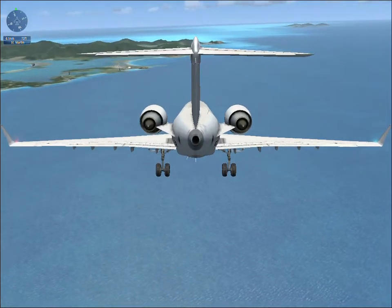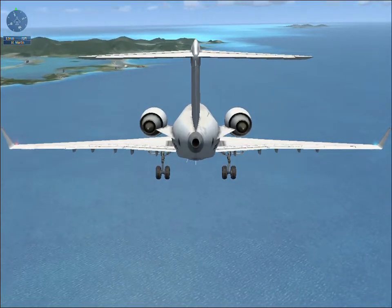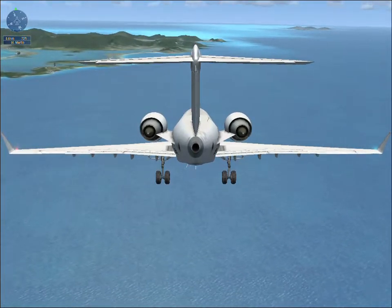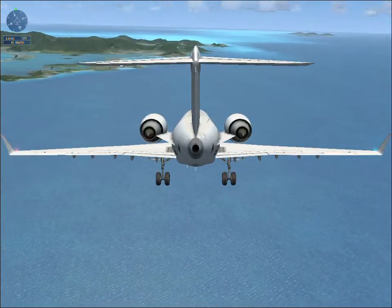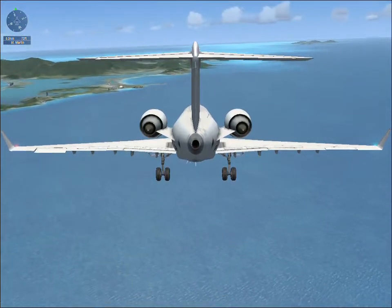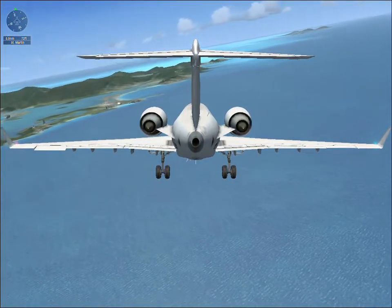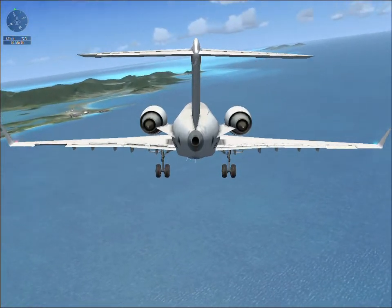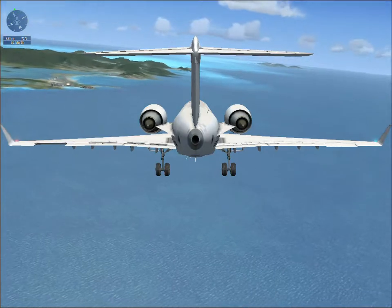Cleared to land, and we have the traffic, World Travel 268. Make a left turn to a heading of 100. We're cleared for the visual approach. Reduce thrust to idle and begin descending towards the runway. Lower the landing gear and lower full flaps as we slow down. Adjust thrust to maintain 130 knots as our final approach speed. Level off at 3,000 feet — we're a little low, climb to 3,000 feet.